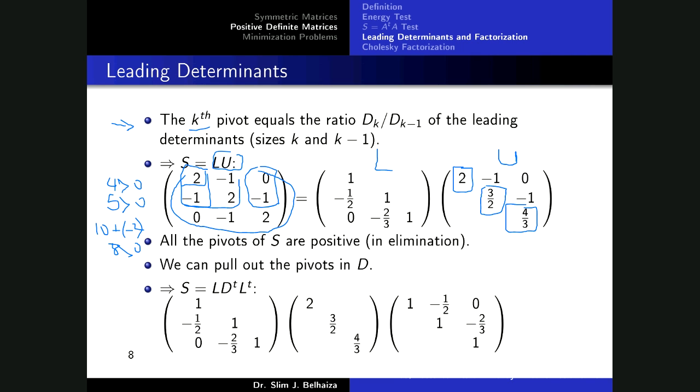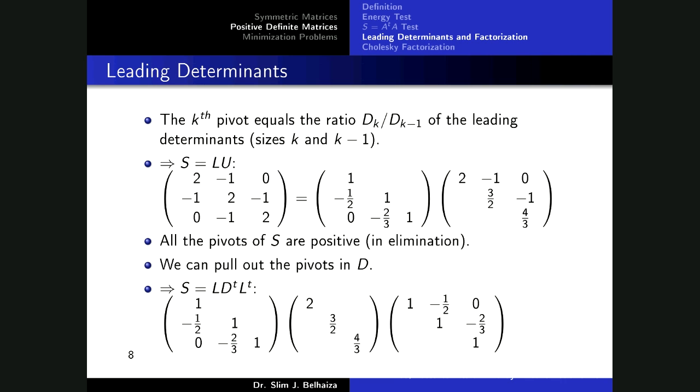Okay, so if you go backwards, these pivots, in fact, happen to be in relation with the consecutive determinants we generate. So this is the relation. The kth pivot equals the ratio dk over dk minus 1. Okay? Am I right? This is 5, 4, minus 1 should have been 3. So that was my mistake.